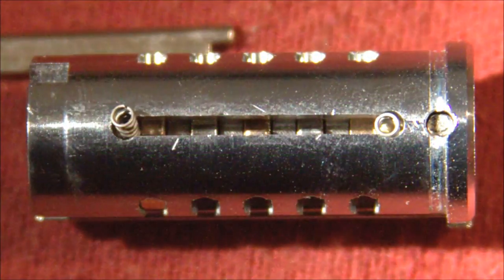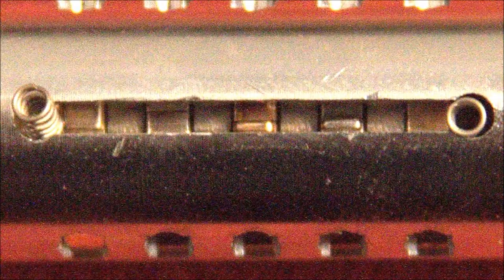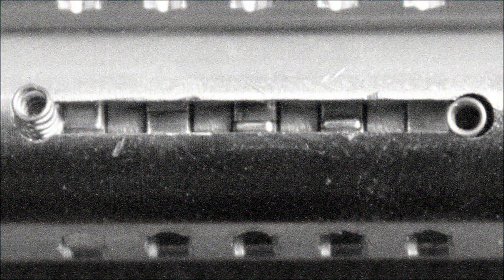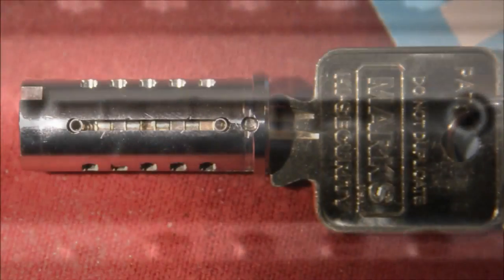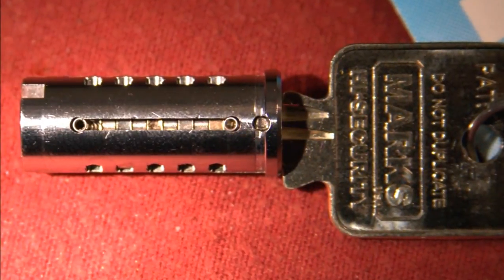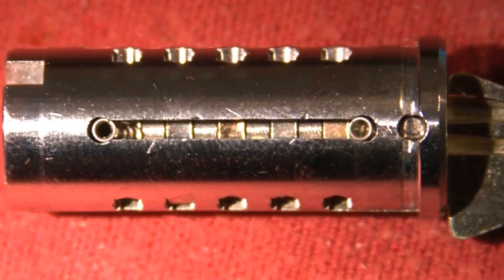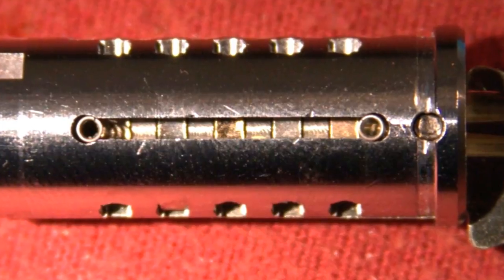This is what the sidebar groove looks like in the neutral position. The sliders are actually unsprung so they kind of float around in there. You can see the false gate actually pushes the sidebar back out which is a bit of a pain. Here's what it looks like with the key inserted and all of the sliders aligned properly. A little bit closer you can see that the sidebar could easily slide into that slot.